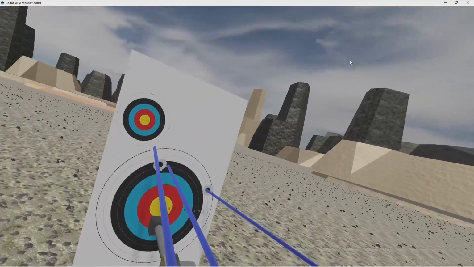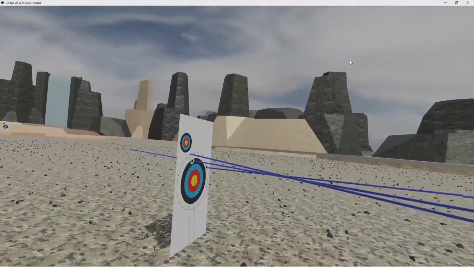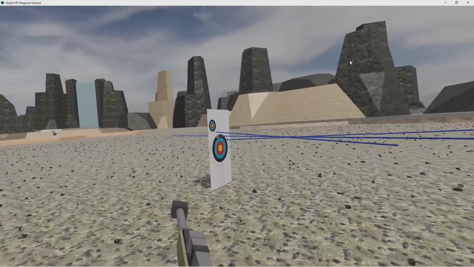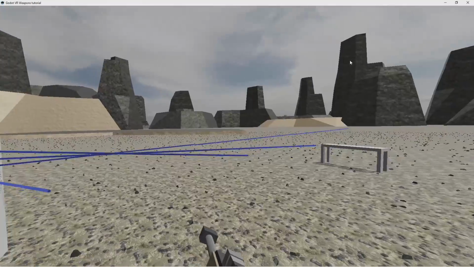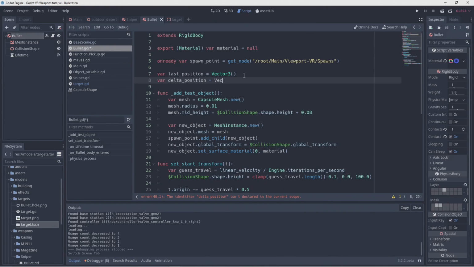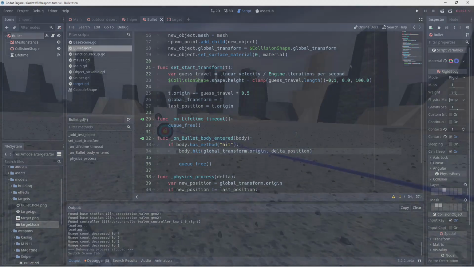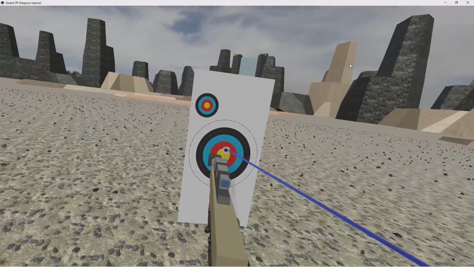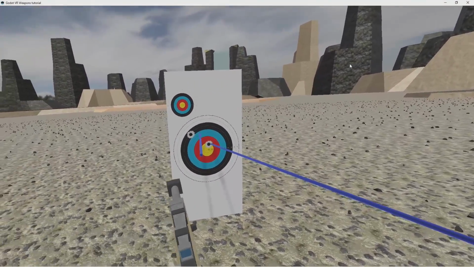I don't have a good explanation here, but it turns out that sending our linear velocity doesn't work. My best guess is that we're setting it as a global vector, but once the physics engine takes over, it becomes a local one. Anyway, easy to fix. We're calculating our movement already, so all we need to do is remember that by making our delta velocity a script variable. And then we send that to our hit function. Now when we shoot, hey presto! And then it doesn't work. It almost does.